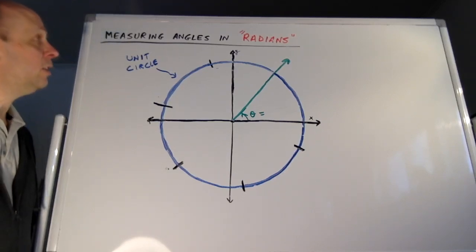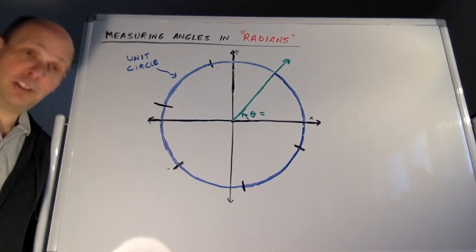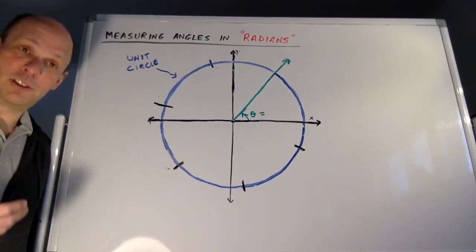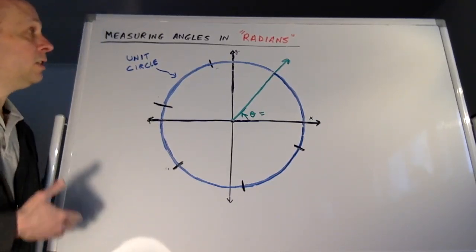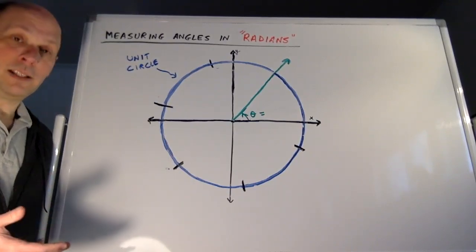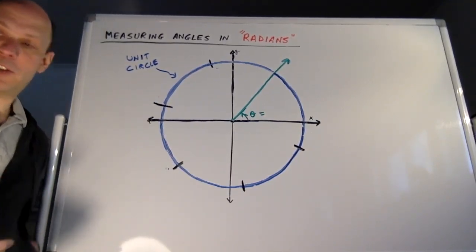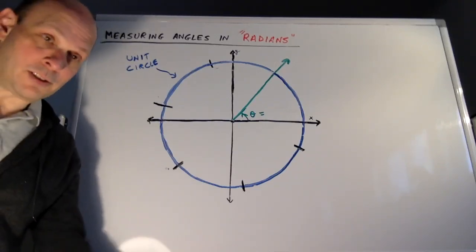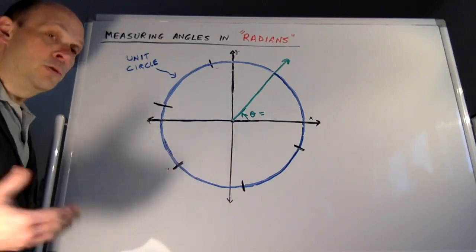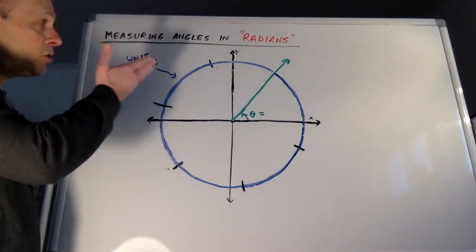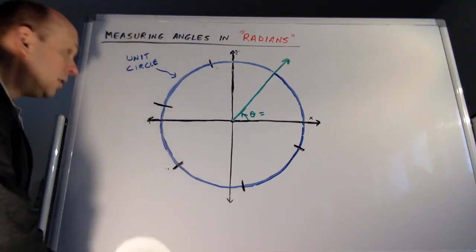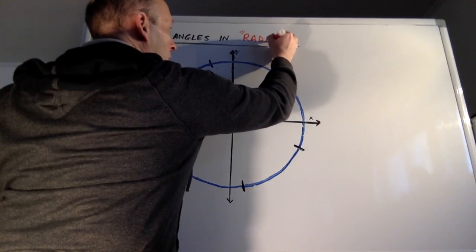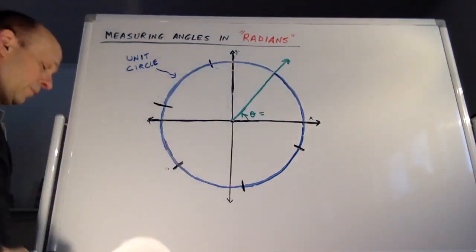Today we're going to learn that we can measure angles in a unit that's not degrees. We're really good at measuring angles in degrees, but today we're going to learn this new unit of measure known as a radian. Just like you can measure the length of a table in inches, and also in centimeters, you can measure angles in degrees, as we know, but you can also measure them in this new unit known as a radian. So today we're going to be talking about how to measure angles in radians.